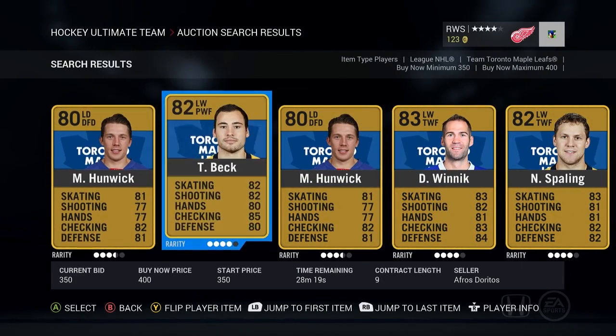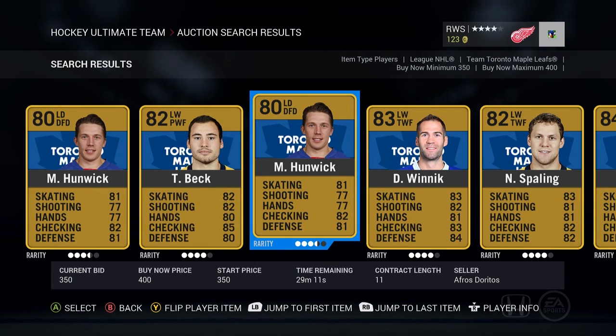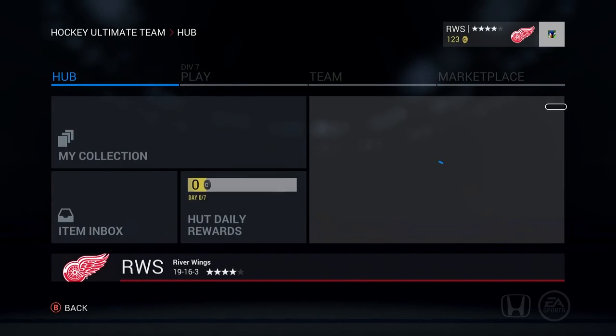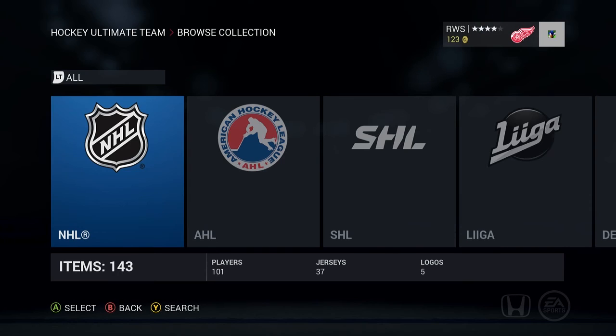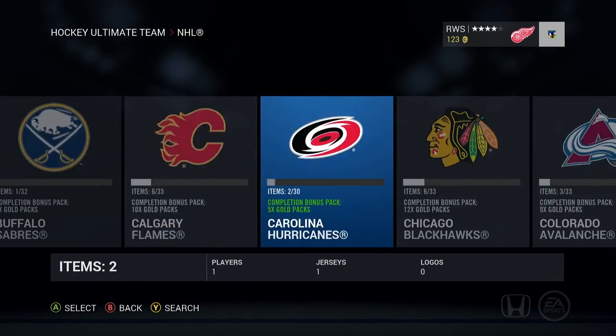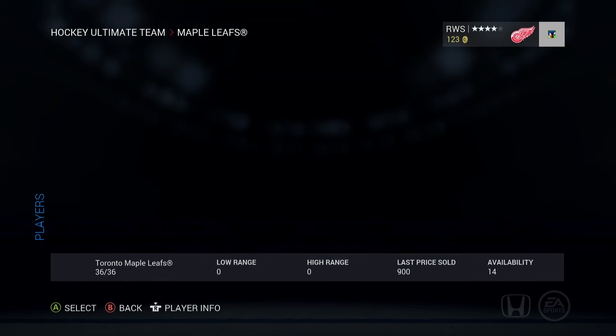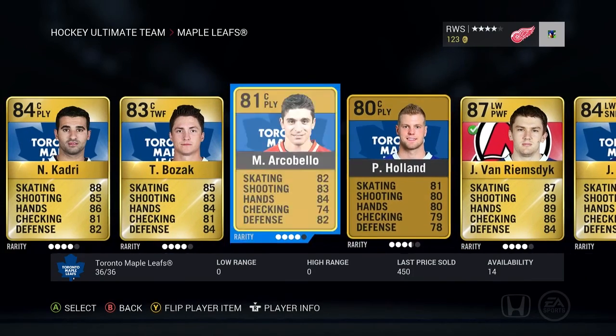This is where the next step comes in. You're saying, Nick, this is cool, but how can I keep track? I don't want to keep jumping back and forth between my collection and the auction house, because normally I would just say buy everybody you don't have. But it sucks to do this and go back, then go up here and jump to here and then go all the way back, and be like, okay, Toronto Maple Leafs, who do I have? Okay, you get the point.